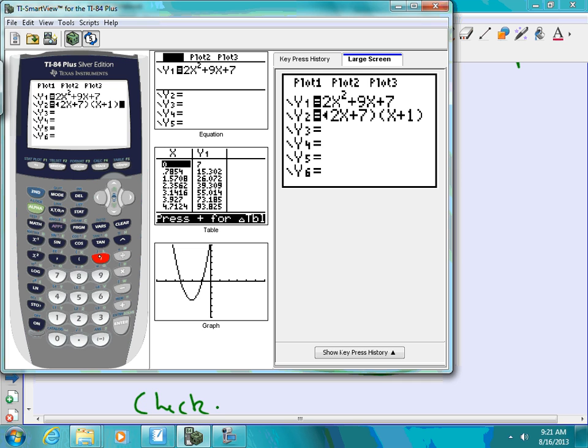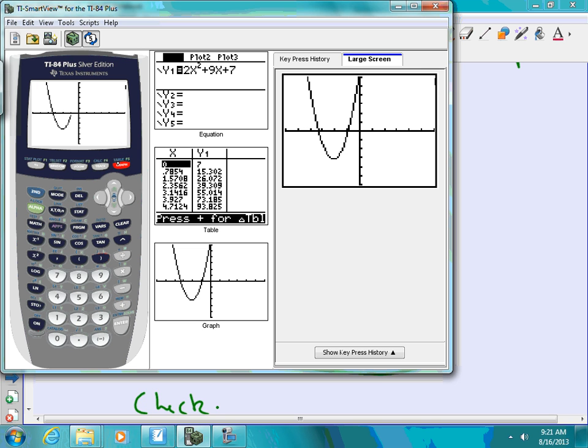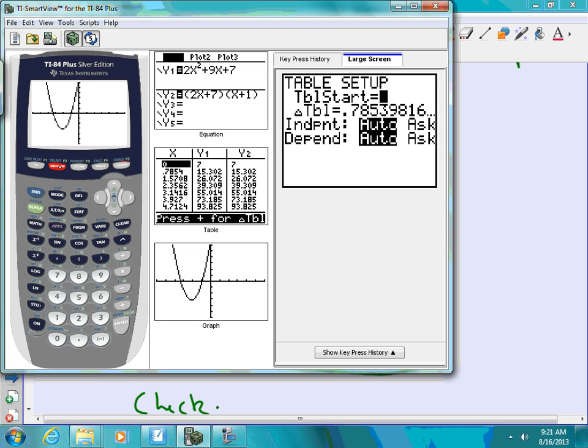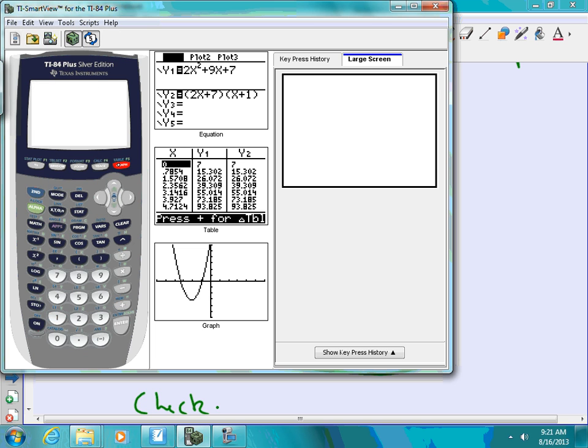And when we do this, one way we're going to check it graphically, so let's graph it and see what happens. Here's 1. It's a pretty good sign. I'm only seeing 1. My table defaulted back to this odd change in table or interval. So I'm going to go back to my table start, put it at 0, but I'm going to change this back to 1. Remember, you do that by hitting second window. You can make your interval whatever you want, just changing table to interval. If you want to go by decimals, like you want to go by 0.1 for your intervals on the table, you can do that. I'm just going to go by ones because that's going to work for us here.